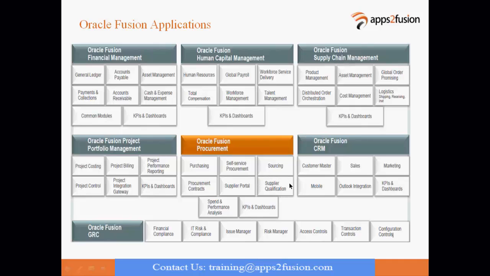And then you have supplier qualifications. So to manage or maintain the supplier data, we have supplier qualifications. If you want to qualify the suppliers, let's say for example, you have some suppliers which are not ISO certified, or suppliers which are ISO certified, so you'll grade them 2 points or 5 points.